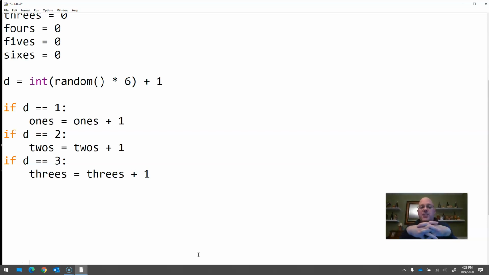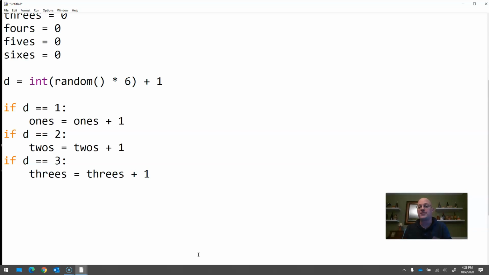The key thing to understand here is the spacing in this case does matter. The fact that those are tabbed in means it only happens if that's a true statement. So if this is a true thing, then do this. For those of you that are in or taking geometry, you're going to learn or have learned the if statement. If something, comma, then do something. If the sum of the angles of a polygon equals 180, then it is a triangle.